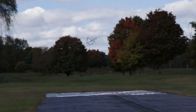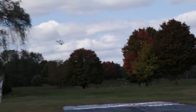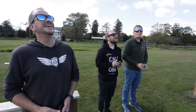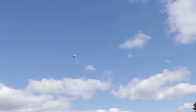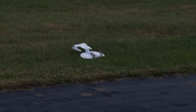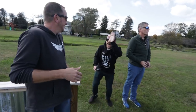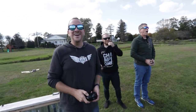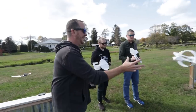Pew pew pew pew. Don't touch me. That's cool. They actually look like spaceships. Gonna hit you. Evasive maneuvers. Oh, yes! I'm flying inverted. I knocked it inverted. Oh, that's impossible. Where am I? Oh, there. I forgot where I was. You got me, son. You fly upside down? I couldn't flip back over. That's all you need to know.